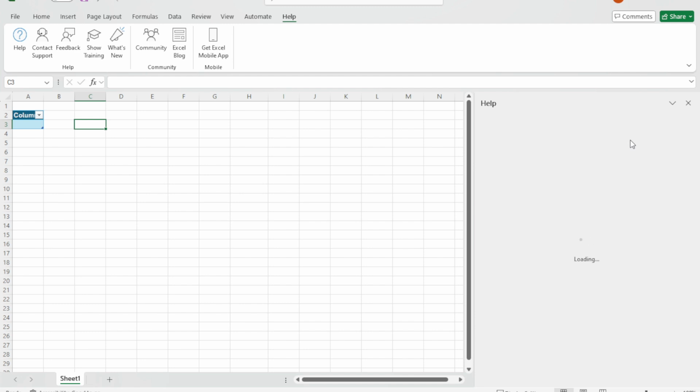Copilot will generate the output, explain why it chose that approach, and suggest refinements in the chat pane. For data cleaning, ask it to detect duplicates, highlight missing values, or standardize inconsistent text. It can propose steps and even write the formulas or transformations for you. If your environment supports it, you can request advanced Python analysis, such as statistical summaries or more complex visualizations. Copilot will provide clear explanations so you understand what's being done and why.